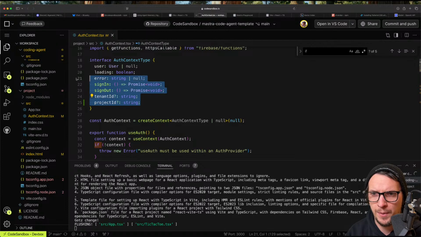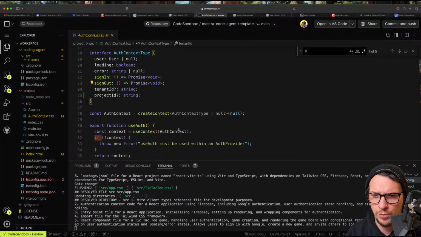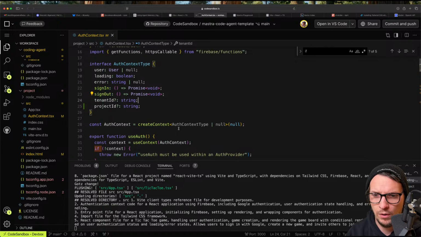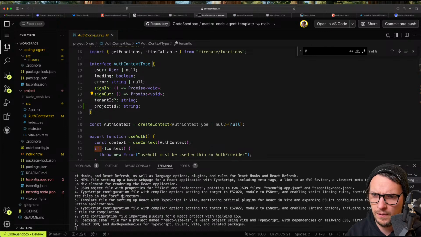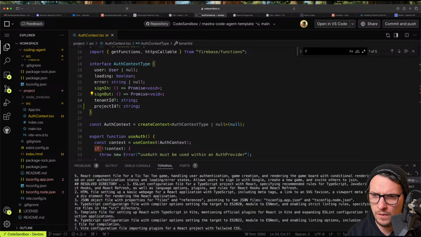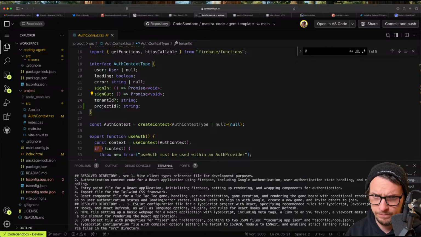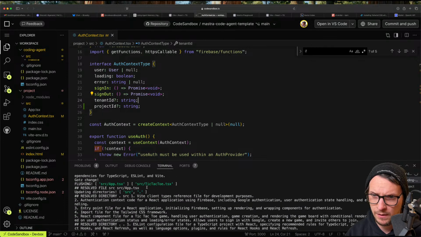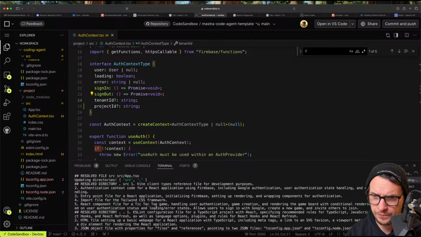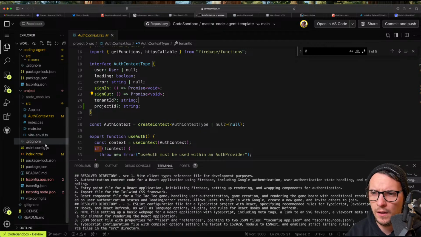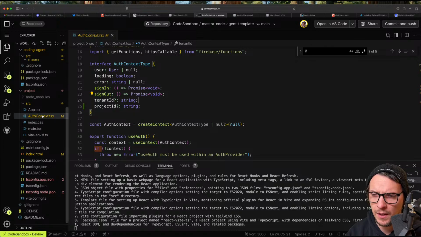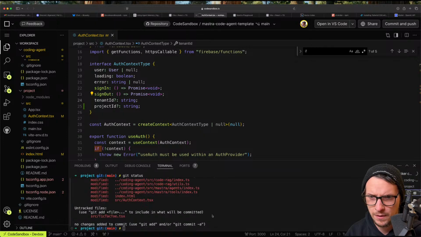So yeah, that was a big bummer for me. I removed the project ID there. That's kind of important. Read client type for user state handling and error handling, entry point. Yeah, okay. So I think our indexer is okay. What about this index file? Git checkout.